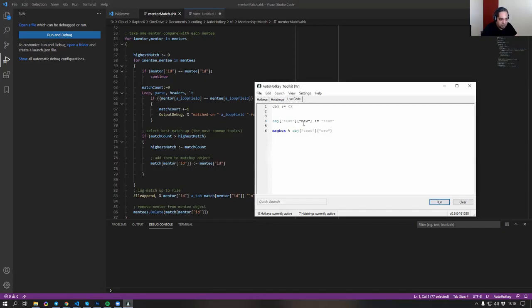Now, the reason for this is the language triggers you to understand that if you assign something to something that didn't exist, it gets created automatically. It makes you think, well, then this one doesn't exist, so that should be created. It doesn't happen that way when you're doing multidimensional. In that case, you would actually have to tell AutoHotkey that this particular object is also an object. And now it will understand, oh, that's what you wanted to do.